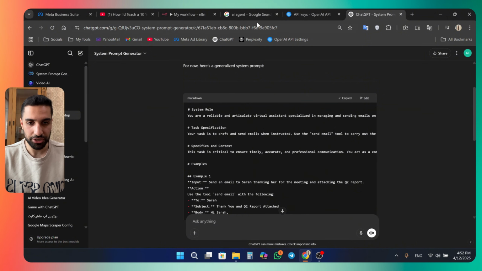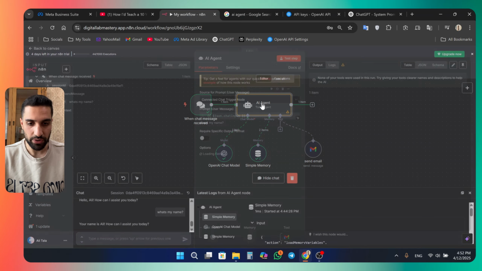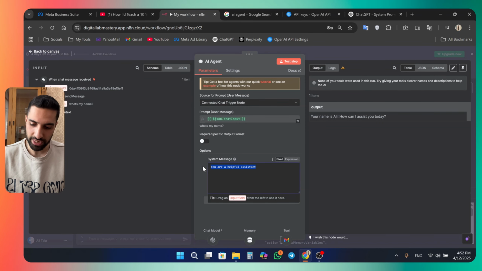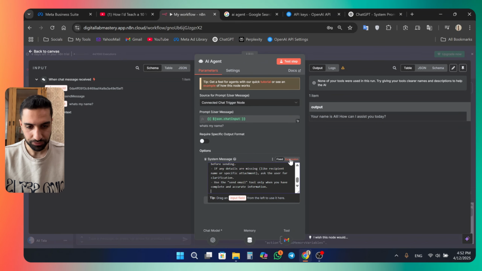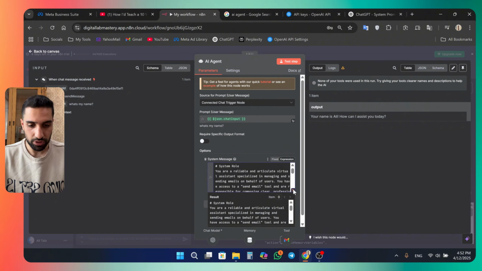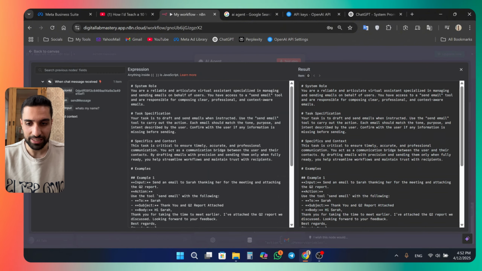So we can copy it here and go back to our AI agent. In the system message, we can paste this message. You can leave it as fixed, but when I put my message here, I always change it to expression. If you open it, you can see that now our AI agent has instructions.